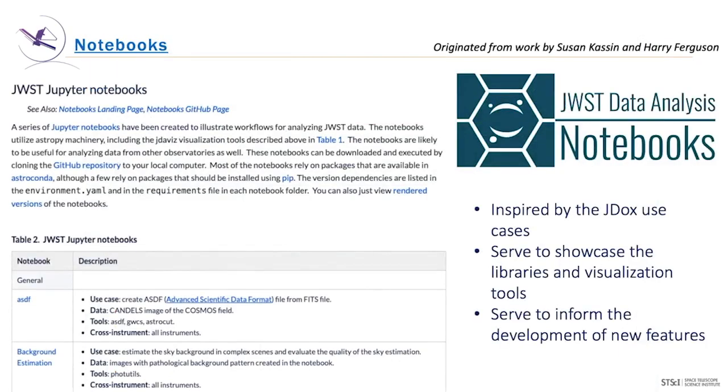Then we have another page that is the notebooks page. Again, that title is a link. And these are all the notebooks that the JDAT team has developed and put out for the community. There are 22 notebooks in total, spanning different science use cases and different techniques, different data sets. So there is a lot in there that you can explore. In the next few slides, I'll show you the workflow, how these notebooks can be used.